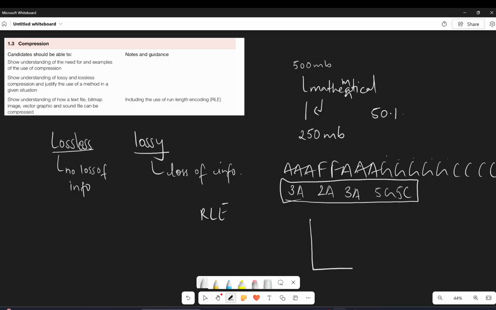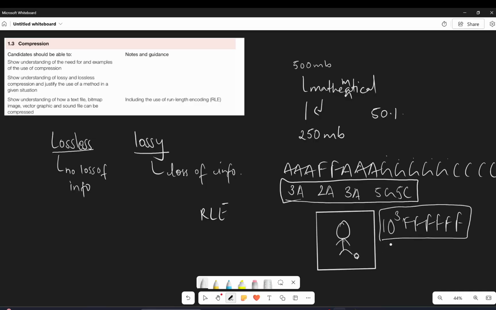A similar process or method can be applied for images as well. Imagine this is a frame with a black background, and there is a picture of a person who is playing with a football. Most of the background is black, and the hex code for black is, let's say, FFFFFF. It's either 000000 or FFFFFF. And let's assume the number of black pixels is 1000. So it encodes this part as this, and all the other parts remain the same. This is a lossless compression, and if I want to get the original image back, it just does the inverse of the formula, and all the bits are put back in place. So it can go from here to here, and here to here as well. This is how run length encoding works.